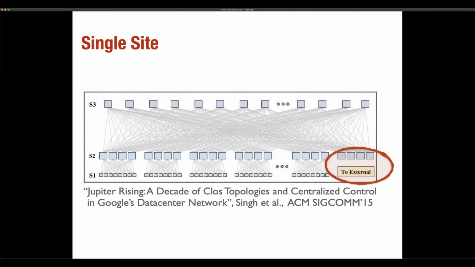And that has been a natural evolution. There are some other topologies that have been proposed, and you have probably heard about Jellyfish in your discussion section. Jellyfish is another example of a topology that can technically be deployed in these data centers, and it has its own pros and cons. But Clos is widely popular and widely deployed in most of these companies.